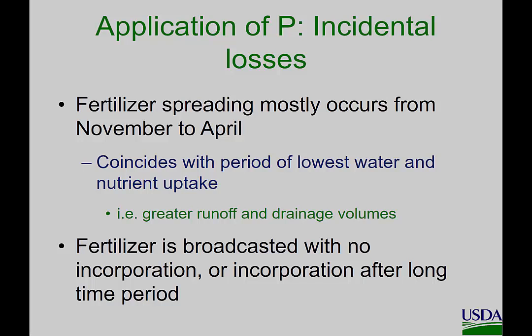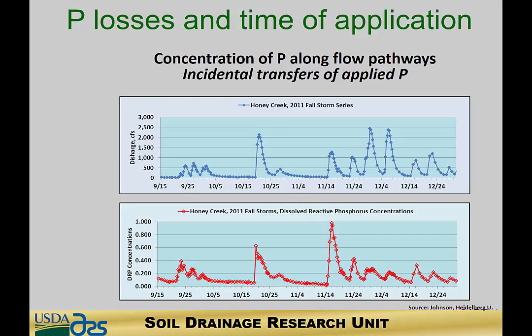Oftentimes they'll apply the fertilizer, leave it on the surface, and they won't incorporate it for, it might be weeks, it could be months. So you've got this huge window where if you get a flow event, you're losing. It's going to stay soluble for a very long time because you didn't incorporate it. And, well, it gets worse. First, let me give you an example of this.